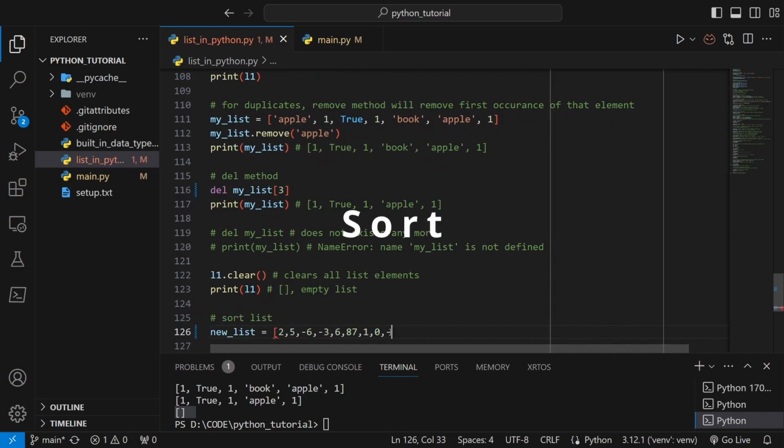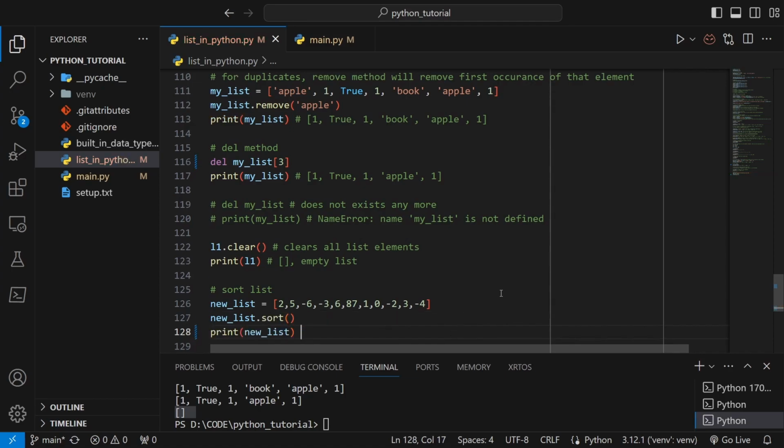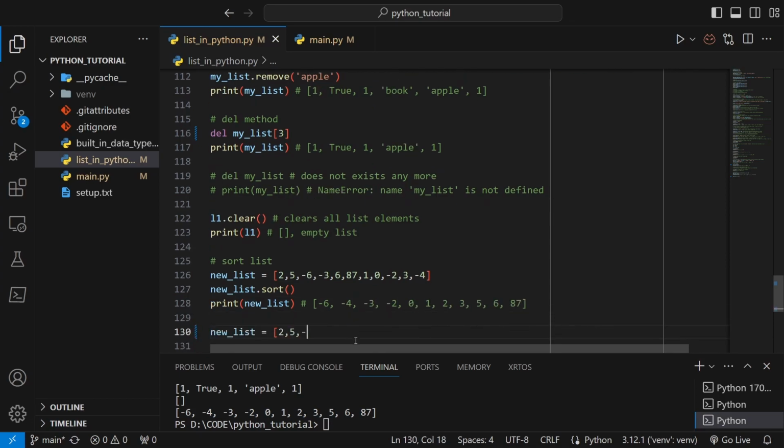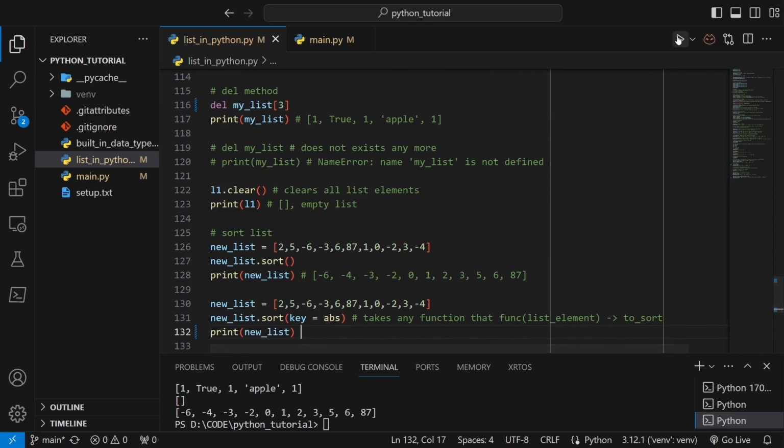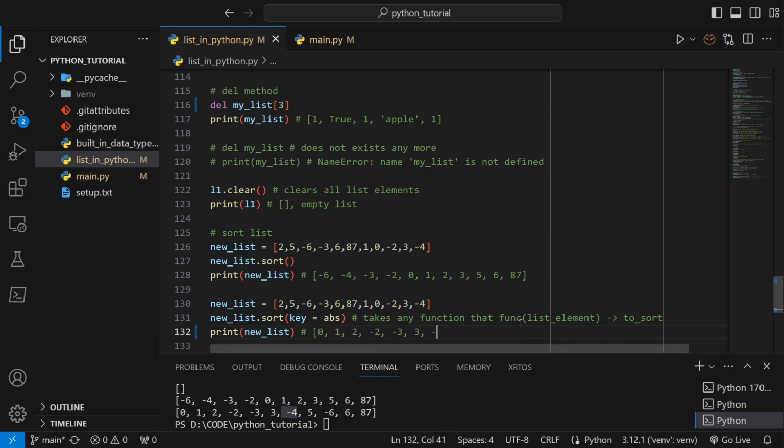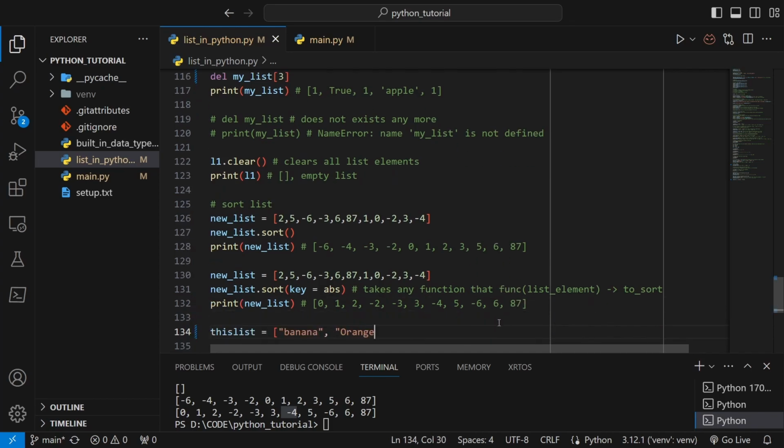And there is a method called sort also. So sort takes a function, so if you don't give it anything, it will sort these integers in an ascending manner. But if we give something like, let's say, absolute value, what it will do is take the absolute value of all list elements. After that, it will use that value to sort it. So as you can see that -3, -4 are still there in between, because absolute of -4 would be 4, so obviously that is bigger than 3.